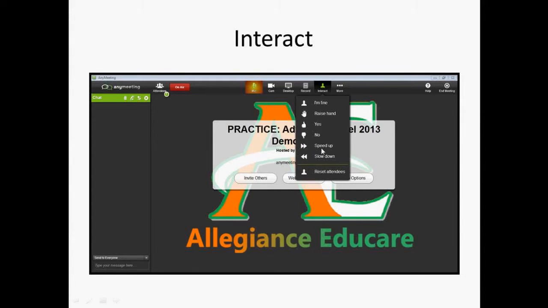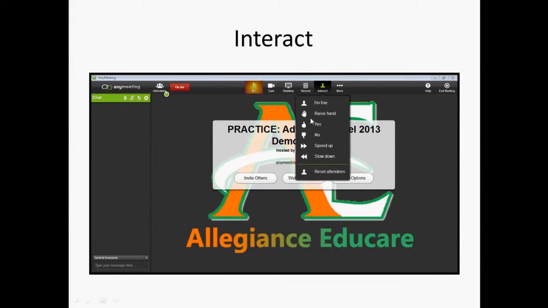Right? You also have speed up and slow down in case you feel that the session is going really slow and you're already familiar with a couple of topics, you want me to speed up. You can always let me know, but it should be a general opinion. I'll have to ask the other participants if they too want me to speed up or slow down, depending on how the pace is going.